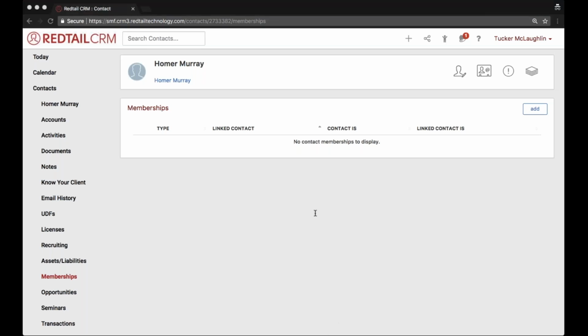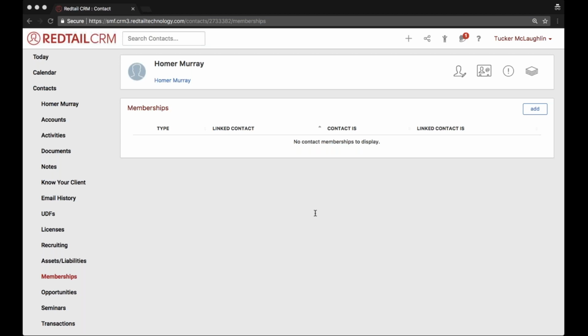So we covered a few different ways already. We covered the way to add in from the add button, the quick add icon in the top right-hand corner. We showed that you can add from the spouse of the quick add button, because when we added in a contact from that quick add, we have the ability to type in a spouse's name, and it could create a record for that individual as well.